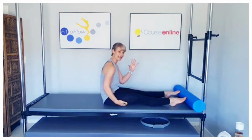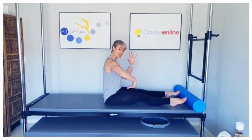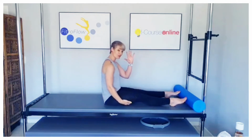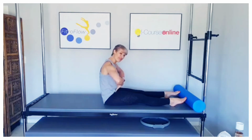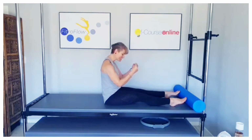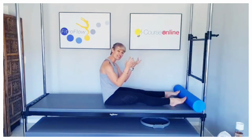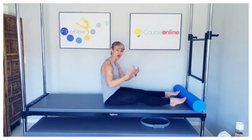The one is obviously length of hamstrings, because in order to sit upright, I have to pull my ischial tuberosities backwards, and that's going to help me extend the lumbar spine. But in order to pull the ischial tuberosities backwards, there has to be a release in the hamstrings to get me to that point. So that's number one. Number two, hip flexors are not used to being in such a concentric position, especially loaded. When it's not used to it, it cannot physically shorten to that degree and hold there for an extended period of time, because it's really not good with it.